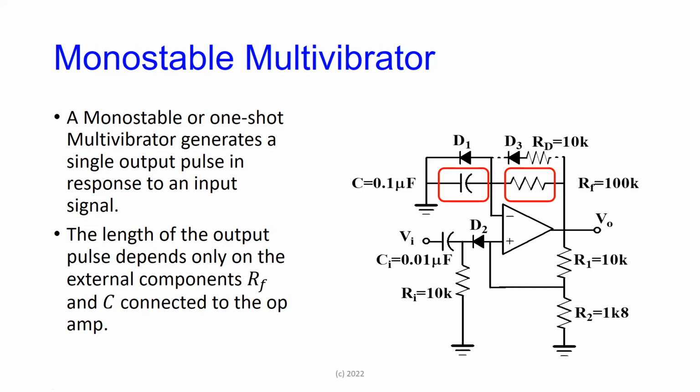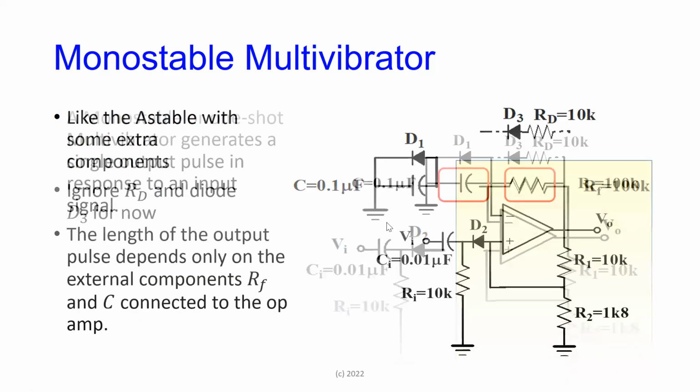Okay. The other circuit now in the arsenal is a monostable. This is the one that is stable in one state and will stay there indefinitely until you do something. Now, this one, the length of time it spends, again, is only dependent on 2 components, 1 resistor and 1 capacitor. The rest of the circuit is just to keep it in a particular state for a particular time, all right? So this is the circuit here.